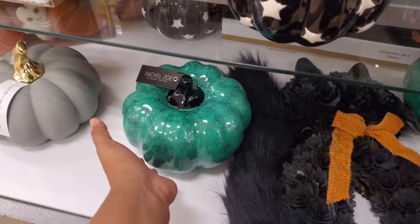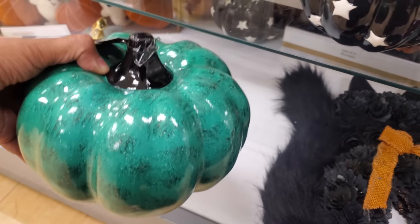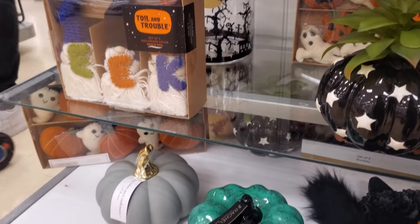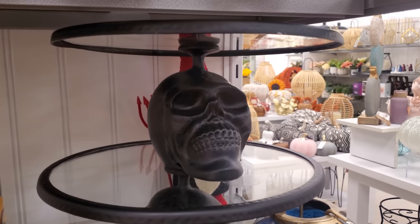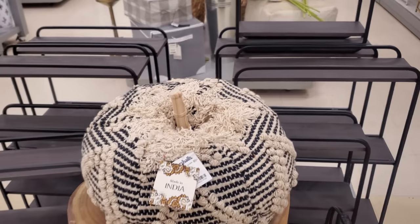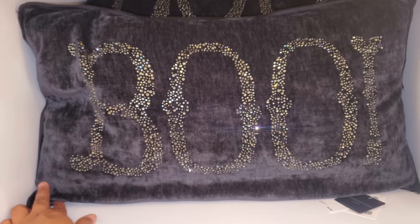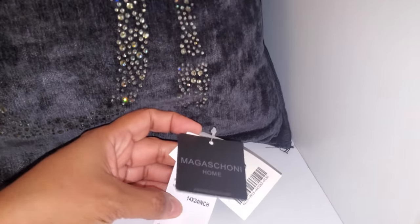Oh, the witch. So down here we have like this green pumpkin. I've never seen this one. $8. Actually kind of cool. More velvet. Oh, in the back they have all pumpkin and black. Now we've seen the eek before. They got the boo, the ghost, and pumpkin. So this one's going to be 20. I'm not too sure if this one's a pumpkin, but it's 20. It looks like one. This one's 25. More for fall. This boo one is all blinged out. It retails for 64. A 20 here.